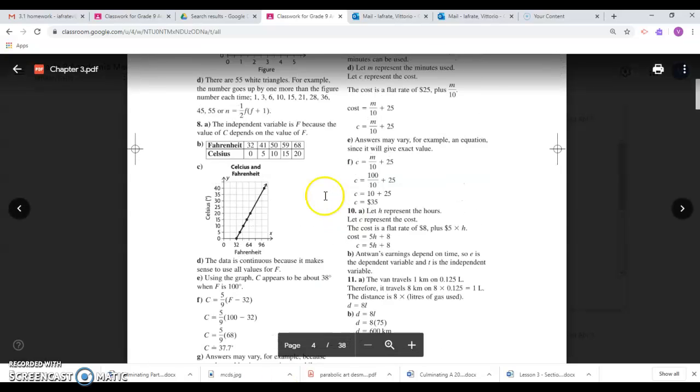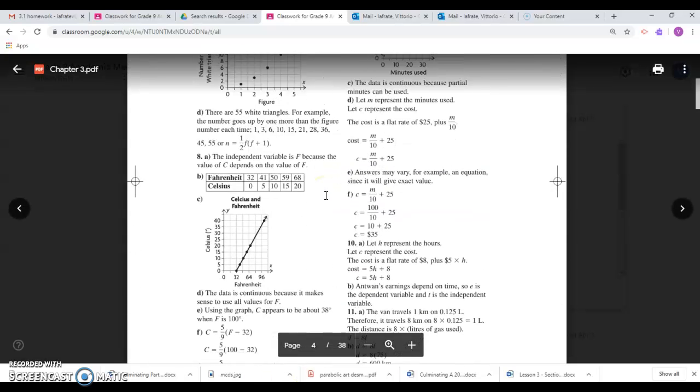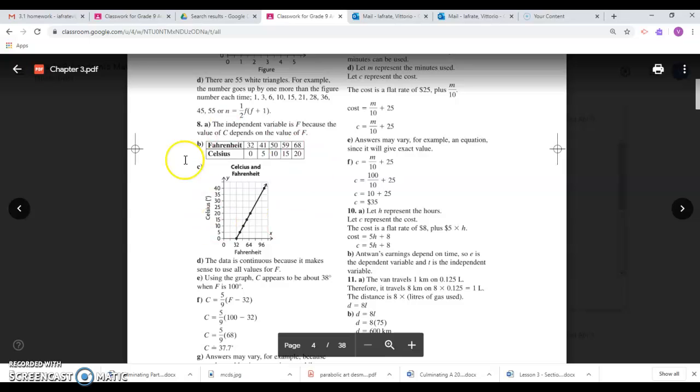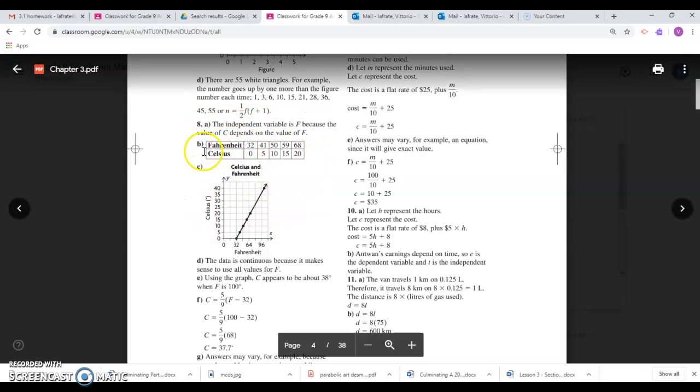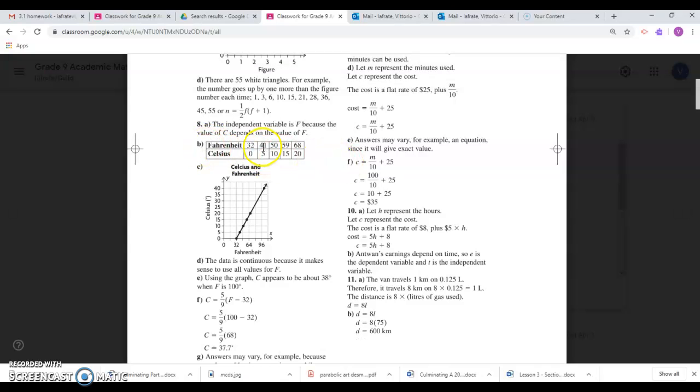Again, when you're doing this homework, make sure you take a look at your solutions found on your learning platform. You can see the solutions from the textbook over here as well. You can see the work that was done. The table of values here is done horizontally. Usually when a table of values is done horizontally, your independent is on top, dependent at the bottom. Your book kind of flips it sometimes, so you have to make sure you're thinking about what is dependent and what is independent in the question.